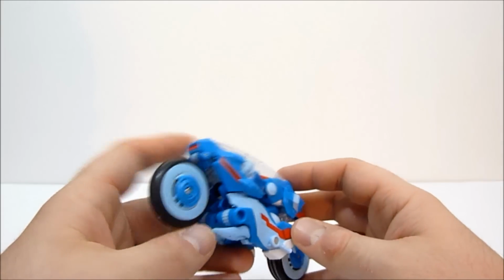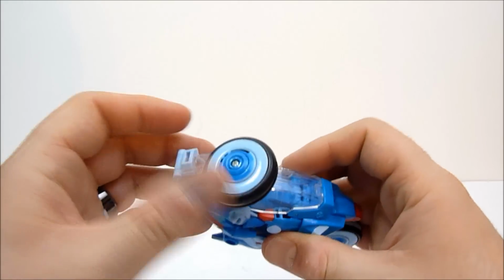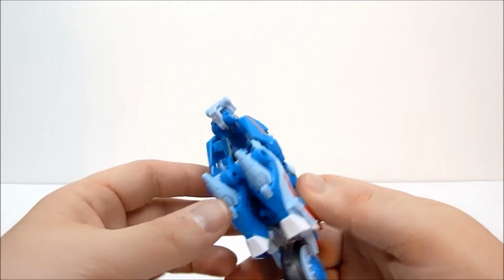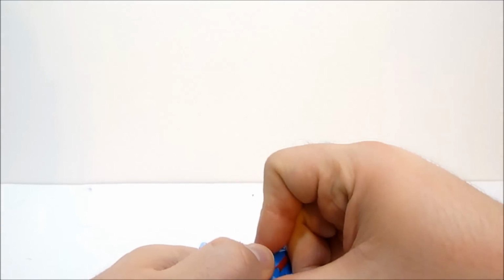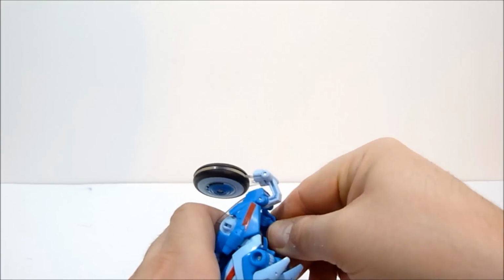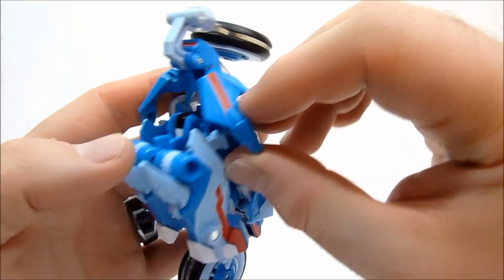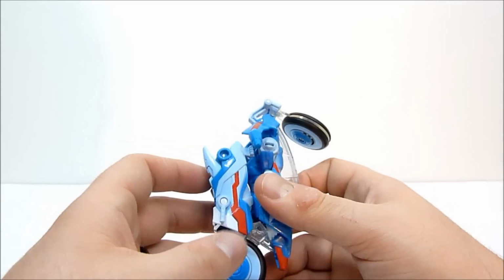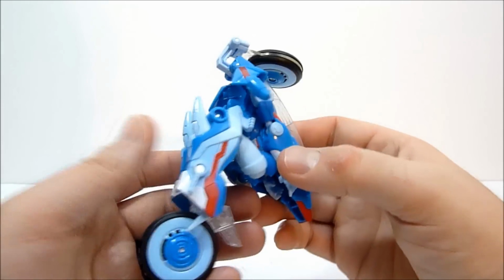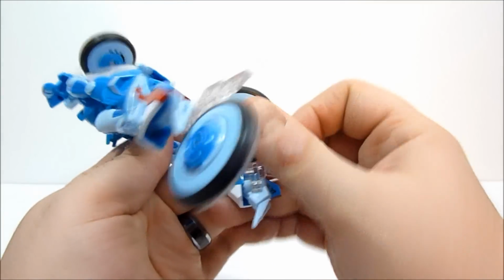So to transform this lovely gal, we're just gonna pull the front wheel out and fold it up against the canopy there. We're gonna go ahead and open these front bits, which are pegged apparently very tightly onto what will become the legs. There we go. Just pop those out like that, and that's really as far out as they go. So it's not like the big wings that Prime RC had. And we're just going to pull the legs out and down and separate them. Flip the wheel halves up and back like so.